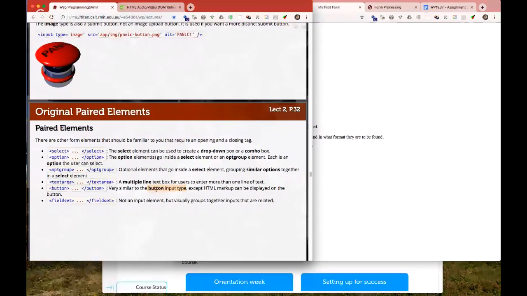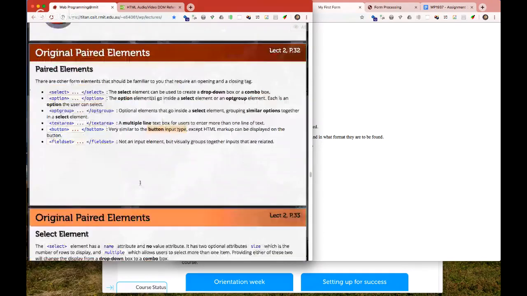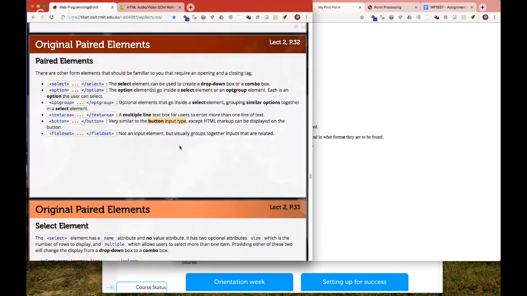The default state for, I don't know who made this decision, but the default state is a button is a submit button. So if you just say button, it is naturally a submit button. So if you want it to be just a plain button, you have to say type equals button, which I think someone had a bad day in the planning department when that decision was made. I'll talk more about that very soon.